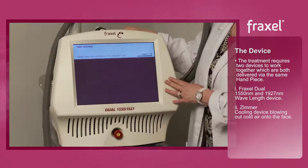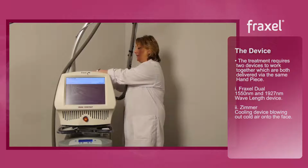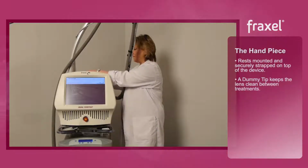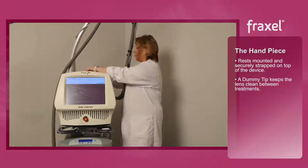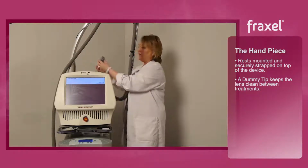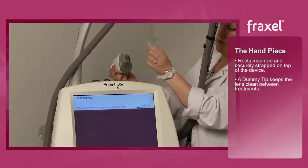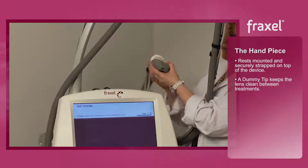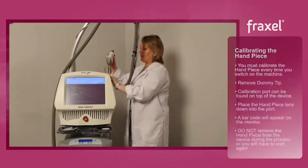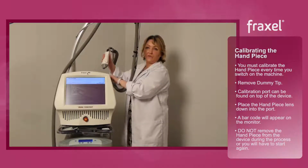This is a screen that you'll be working from, and so this is the home screen. And here, mounted on top, is the handpiece, and it's always strapped down securely with some Velcro straps. At the moment, it has a dummy handpiece on it because we don't want any dirt to get onto the lens. So we need to remove that when we calibrate. And the calibration port is just here on the top of the device.